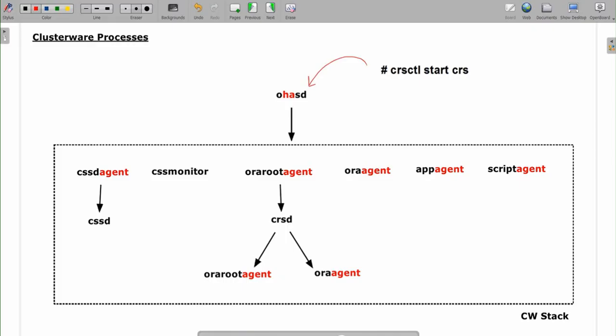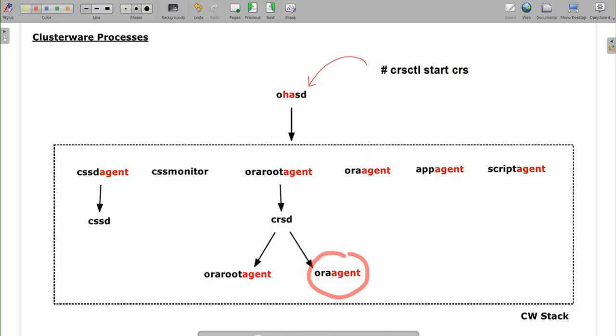And the ORA root agent is also responsible for starting all root-owned resources. And one of the major daemon processes started by the ORA root agent is the CRS daemon. And the CRS daemon starts another two agents, especially this one, the ORA agent, and it is responsible for starting the database and ASM instance, and also non-root-owned resources.